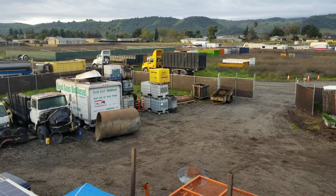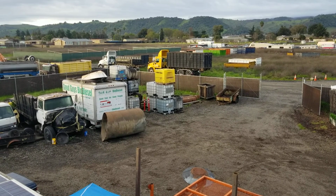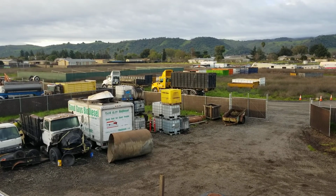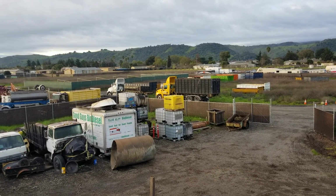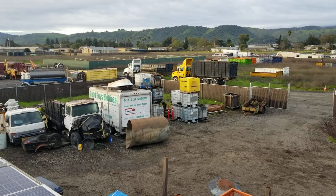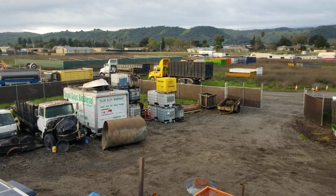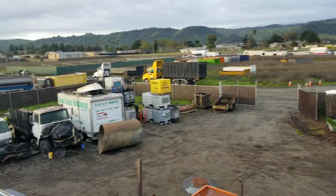Then our IBC totes. There we have some empties, which are either for water or for biodiesel. All the way on the right there is full with waste vegetable oil. And then there's like a rack where they're 3 high over there, and that's where the waste vegetable oil will be processed, and eventually the F-350 will be running on waste vegetable oil.